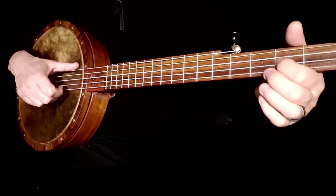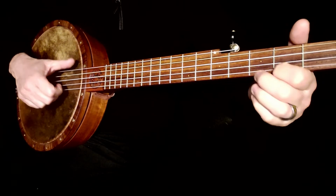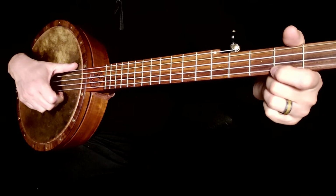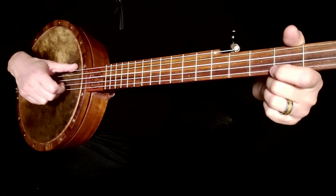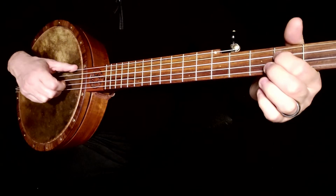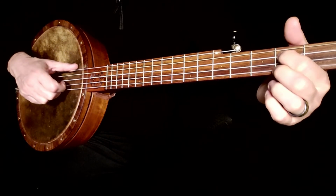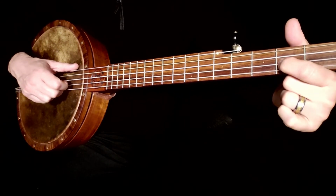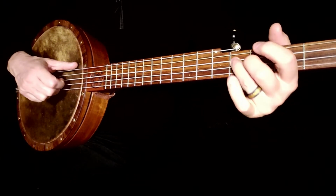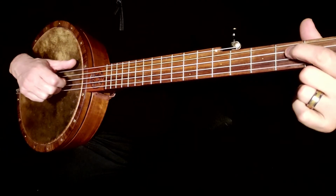String at 2, 5, 3, 2, 2, 2, 2, open, second string, third string, second fret, second string at second fret, open. Now here's where it switches: third string, fourth fret, then two.